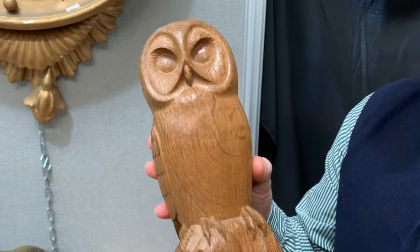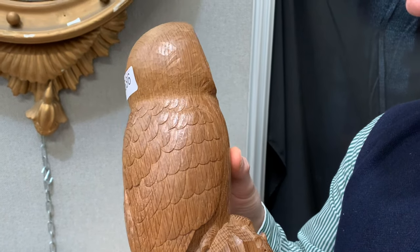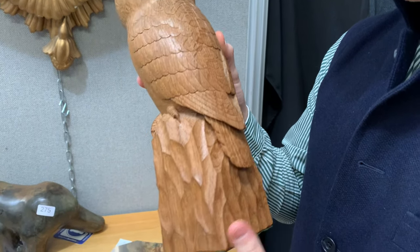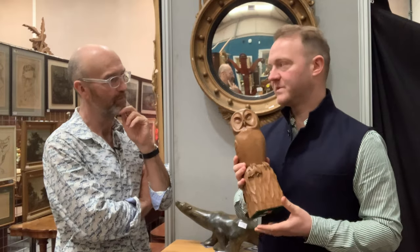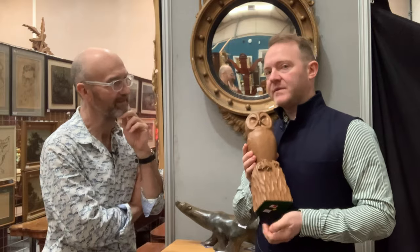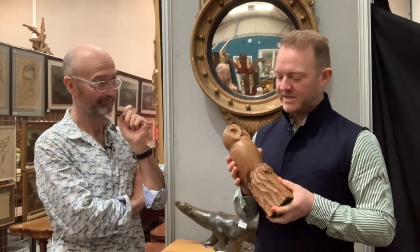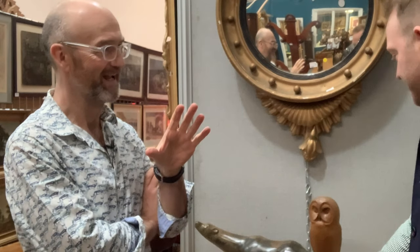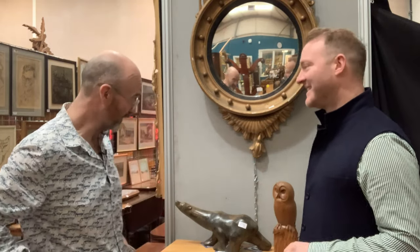A couple of thousand quid — oh my gosh! So he was giving it as a leaving gift, yeah. So, mid-1970s Mouse Man carved owl piece, £2,000. What is the exact estimate? We've put an estimate of £2,000 to £3,000 on it. And what's your gut feeling? I've seen them make four. It's lovely, it's in nice condition. So it's one owner from new, never been on the market before. It needs a new home for Christmas.